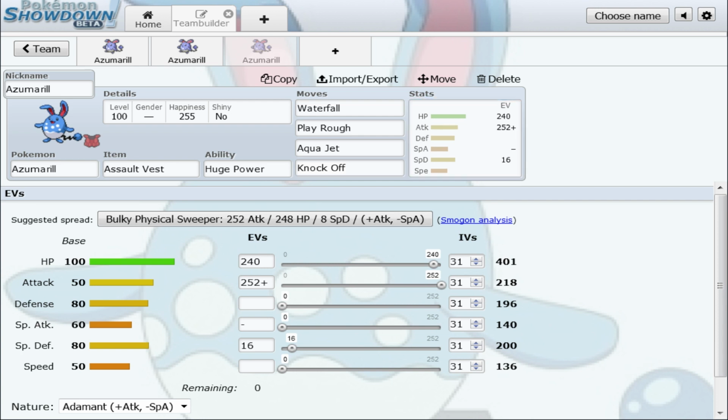This Azumarill can fit on basically any type of team. You want to pair it with Pokemon that can deal with Azumarill's checks and counters, like I said before. For example, bulky ground types are really good to put with Assault Vest Azumarill, such as Hippowdon, such as Landorus. Mainly Hippowdon though, because Hippowdon is able to take on Thundurus, it's able to take on Mega Manectric, it's also able to take on Talonflame to an extent if it is running Stone Edge, and it's just a great teammate in general. Again, Ferrothorn and Heatran are Pokemon that I've already listed before.